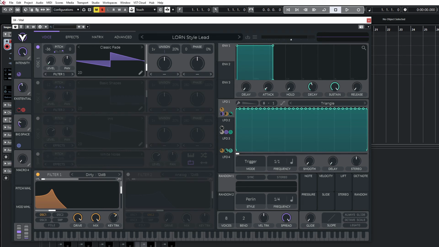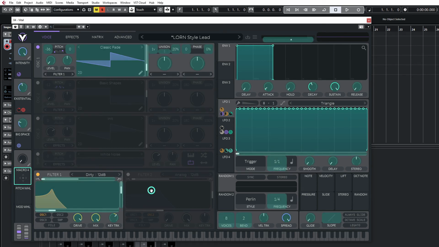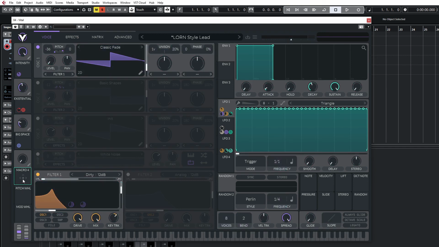onto certain areas. So if I grab one that's not macro, you see a little sort of joystick thing. You just click that and you drop it on whatever you want to modulate, and it'll automatically do it for you.